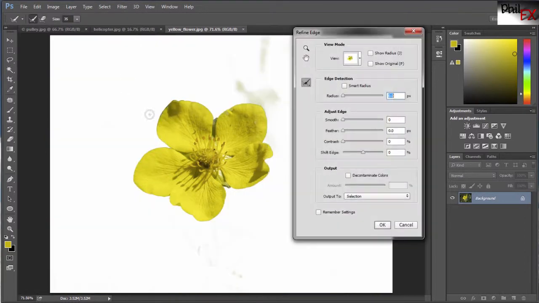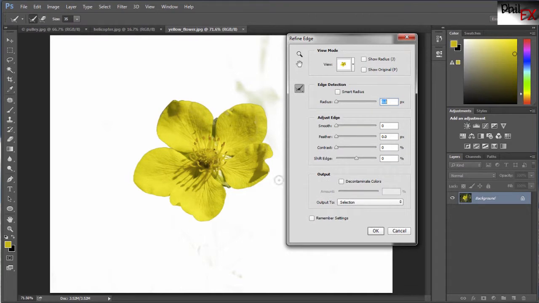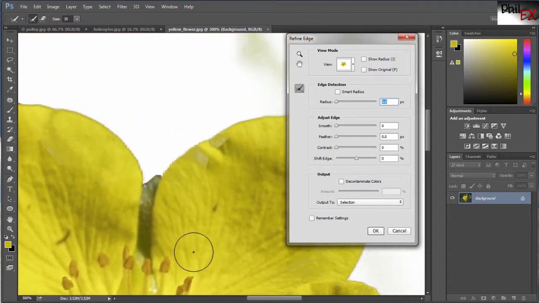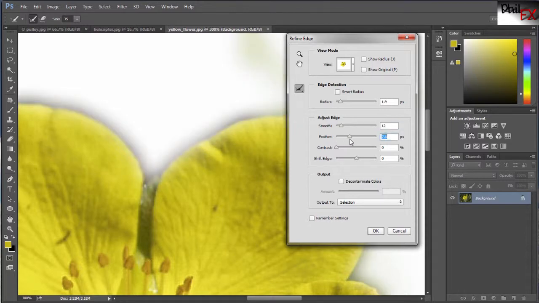And so I can click on this, and that brings up this Refine Edge window. So let me zoom in on my flower again so we can see that edge. You can see how the edge is selected right now. Now I can go in and refine that edge selection even just a little bit more. So I can play with what they call a smart radius. I can smooth that edge. See how that's smoothing it just a little bit? I can feather it. That makes it soft. It makes for softness on there.